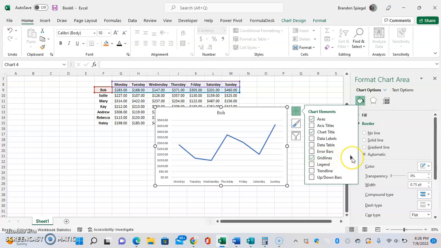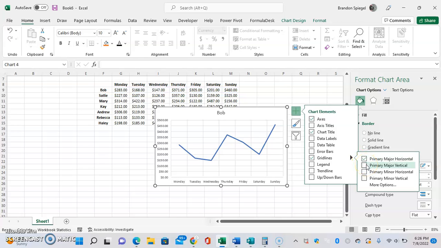If you want to edit the grid lines with more detail, you click on the arrow that is next to the grid lines box. Click on that, and you will see additional checkboxes that will give you more flexibility on the major and minor grid lines that you see. So, for example, you can have vertical grid lines. You can take out the horizontal ones.